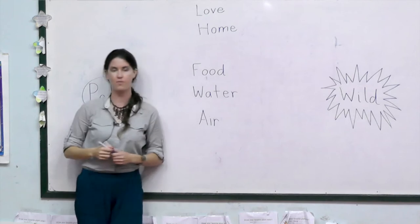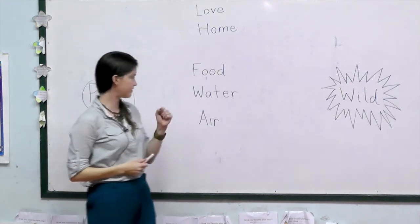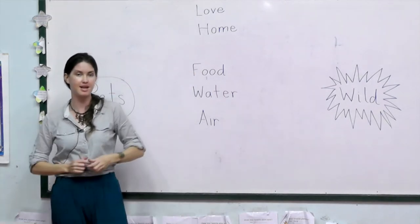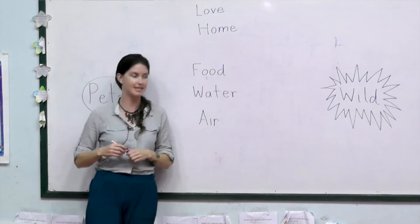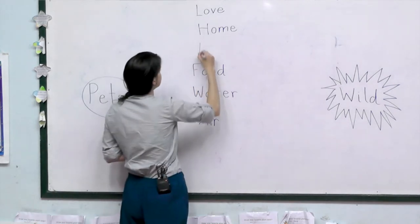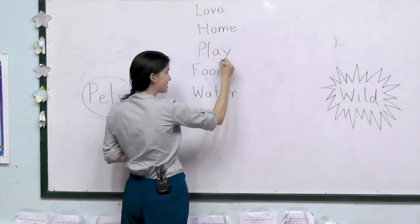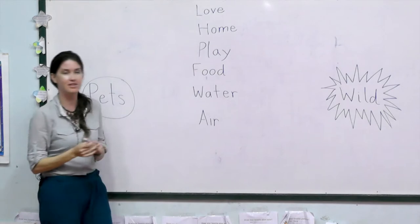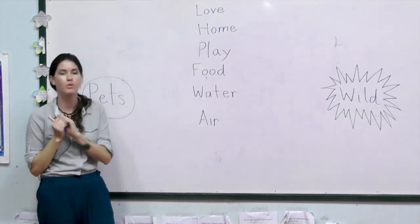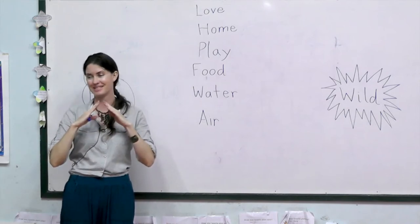They need a home. Our pets, we've got food. They definitely need food. Yeah, they need to play and have fun with us. Our pets need to run around and get exercise and play. P. Great job, friends. Yeah, our animals all need to play. We need to love our pets, and we need to give our pets a little home to sleep in.